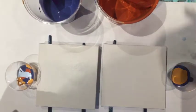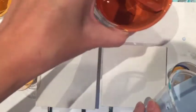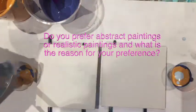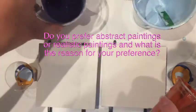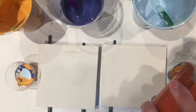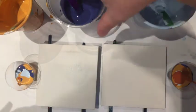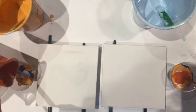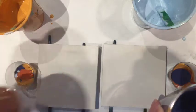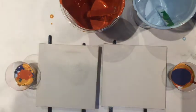So now I'm going to go ahead and do a second layer of all those same colors. Oh, which one did I put next now? It doesn't really matter. But I think I'm going to do this one. Oops, there we go. And then I could do that. So this is basically gold, rust, navy blue, and sky blue. And it's funny that they can be such contrasting colors and actually make a really nice painting. So I'm hoping. Oh, I'm winding up with way more in my cup than you did. It's better to have too much than not enough, so that's fine. Okay, so I think we're good there. Yeah, unless you want to do one more there.